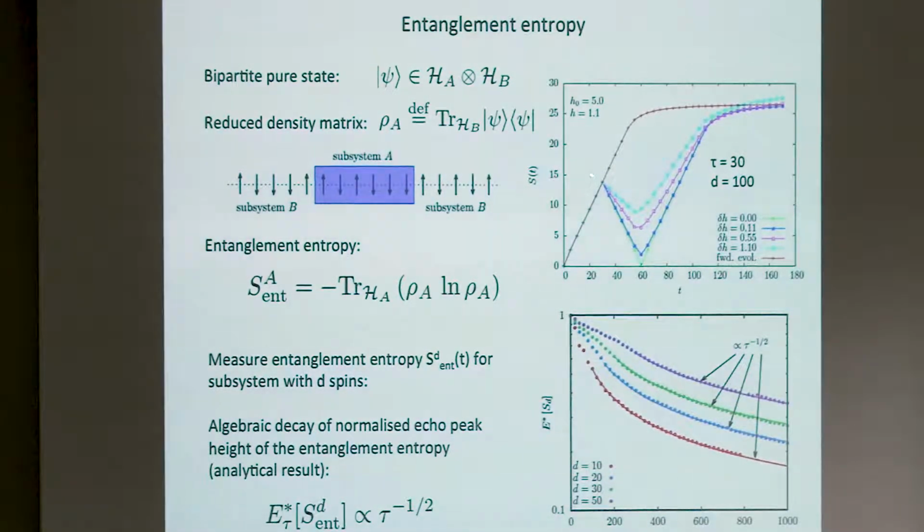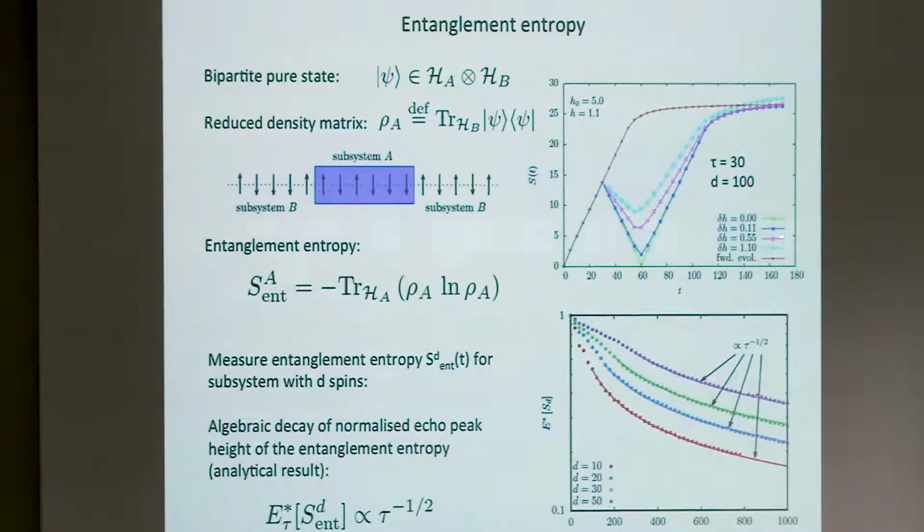And then at this time tau equals 30, we run the evolution backward in time. And if we don't do any perturbation, of course, we do come back, this green line, back to the initial value as it should. So here the entanglement entropy really becomes smaller as a function of time. It's actually not 0, but it's just very small.